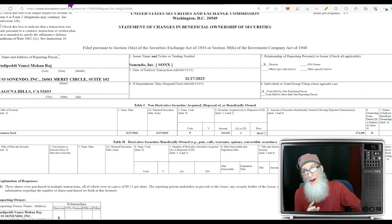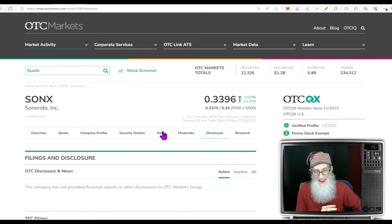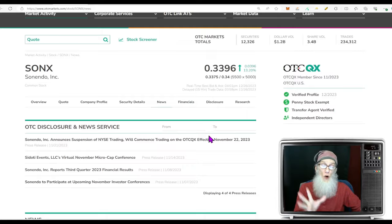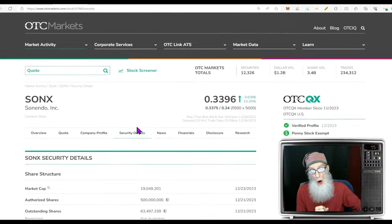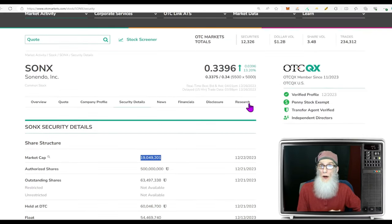Now the dark catalyst: Sonics got suspended from the New York Stock Exchange because they weren't meeting the minimum market cap requirement. Right now we're at $19 million; the minimum is $50 million. When they were contacted they were at $15.5 million; by the deadline they'd gotten up to almost $38-39 million, but didn't make it. So they got thrown off the NYSE and are now on the OTC market.